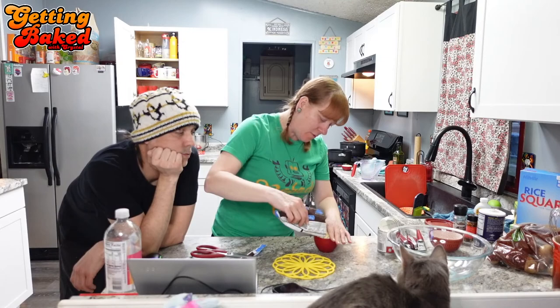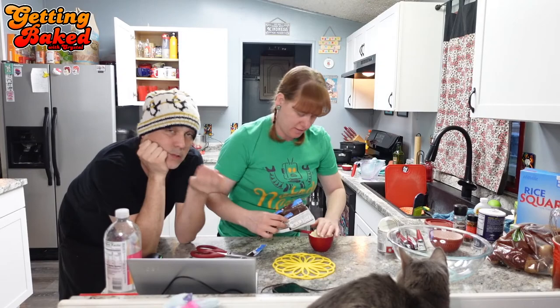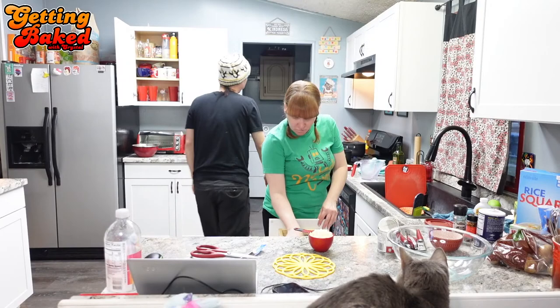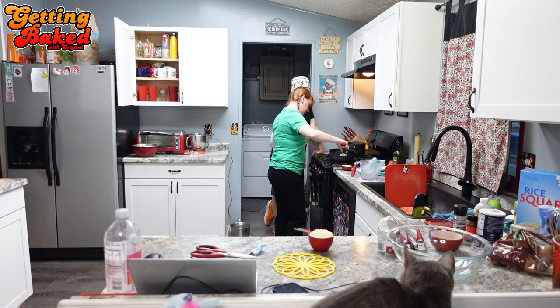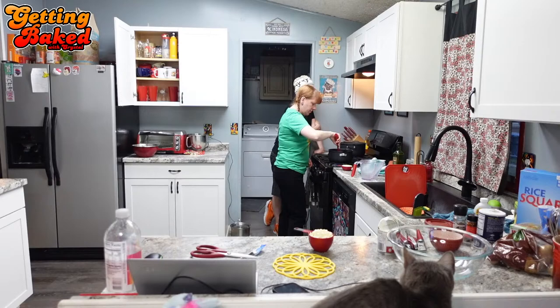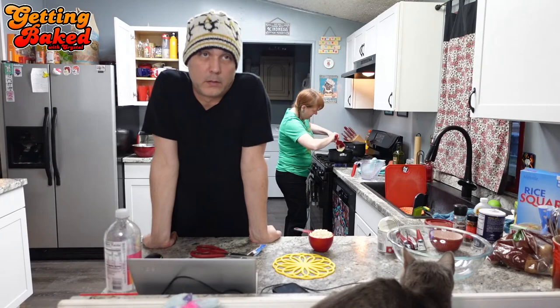All right, so we have 1 cup of white chocolate chips, 1/2 cup of sweetened condensed milk. You don't like white chocolate. Mmm. Told you. All right, the butter is almost melted. Your thing should go back up this way a little bit more. Yeah. It looks like baking, or it looks like cooking. It looks like cooking. All right, there's our condensed milk.